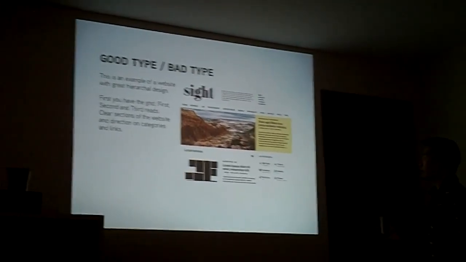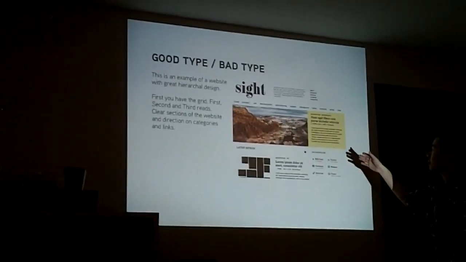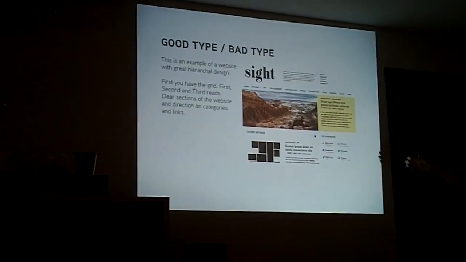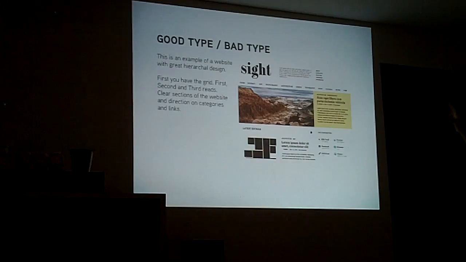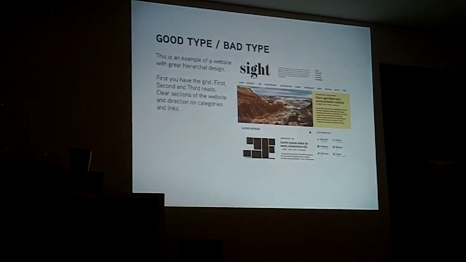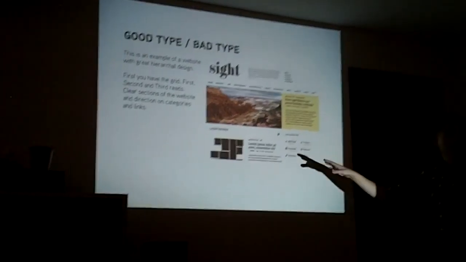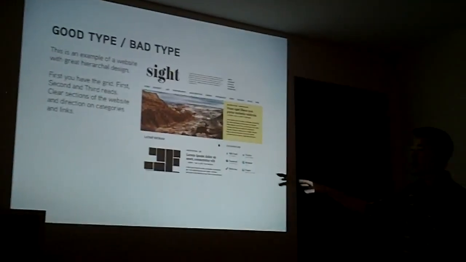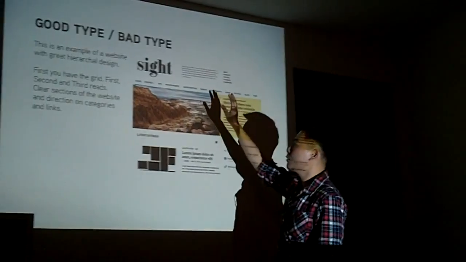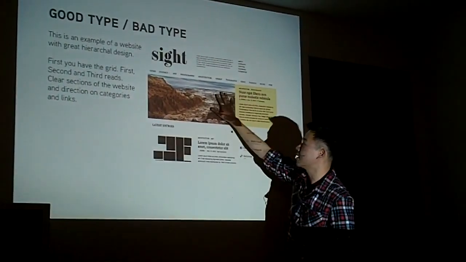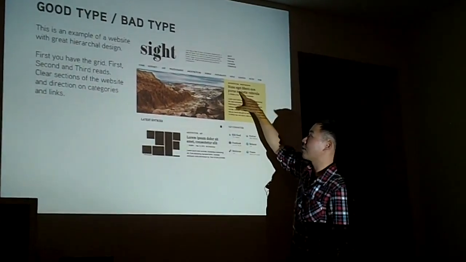This one is an example of a website, and this is what I was talking about previously, when there's a hierarchy to the content, and there's scale, and there's proximity. All these things are considered in a website, especially in websites, because you read this first, right? And then you read this, and this is close to this. You read this block together.